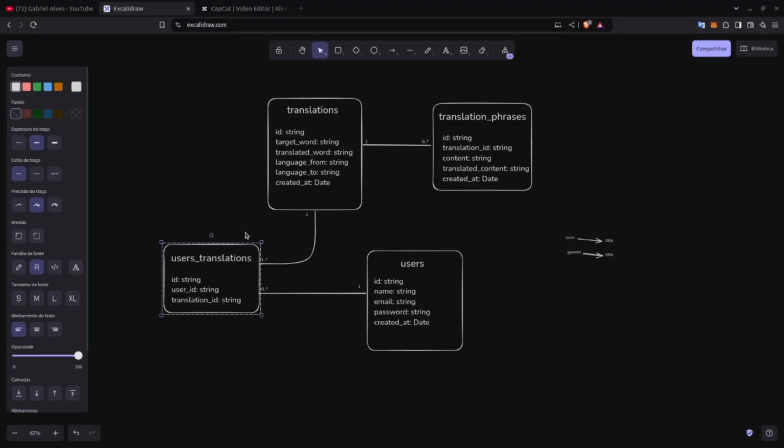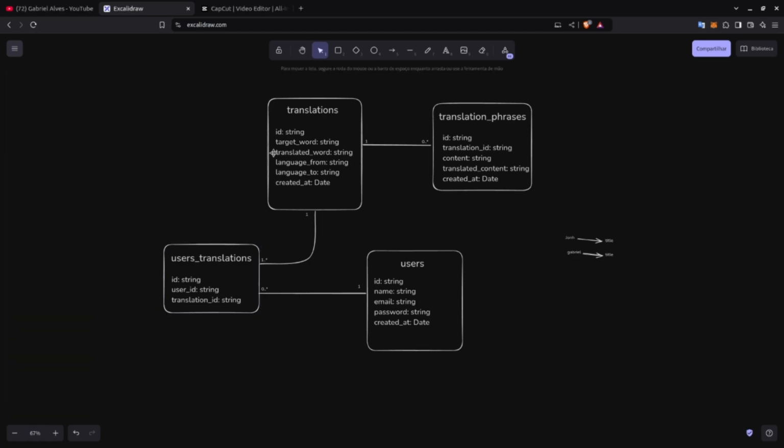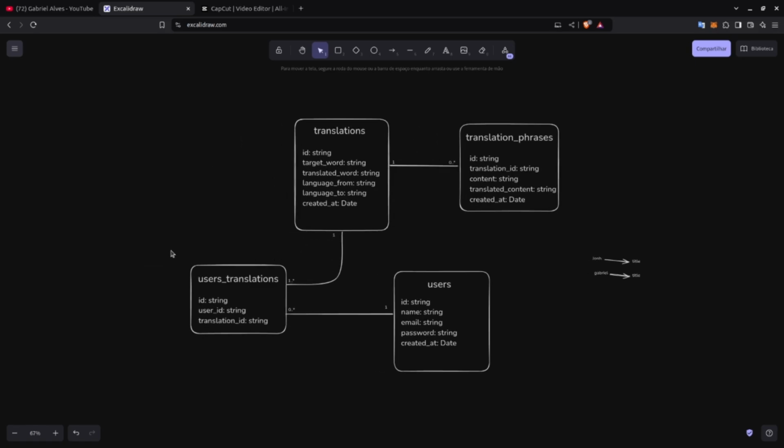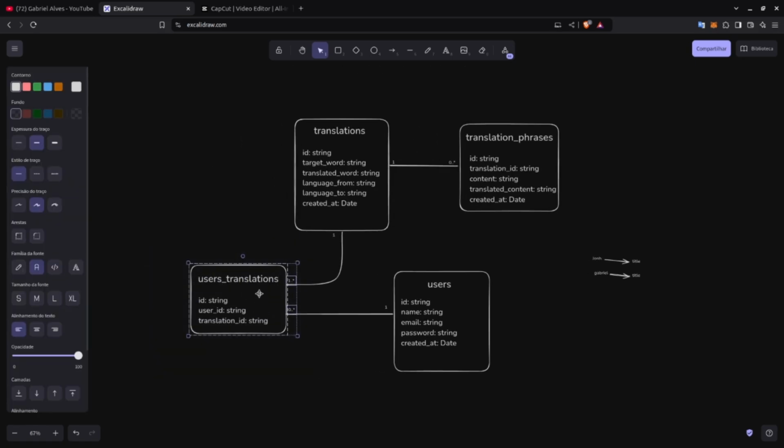Guys, I was just watching the recorded video, and I was thinking about the database schema, and I just realized that we don't need this table here to make the relation between these two tables, because the relation here is that a user can have a lot of translations, but a translation is owned only by one user.